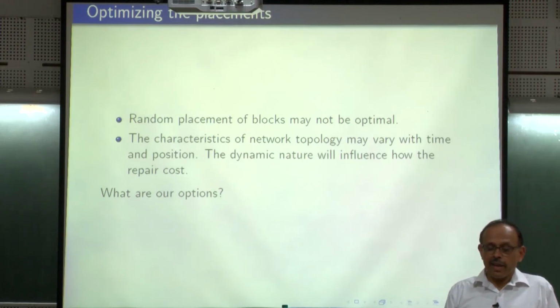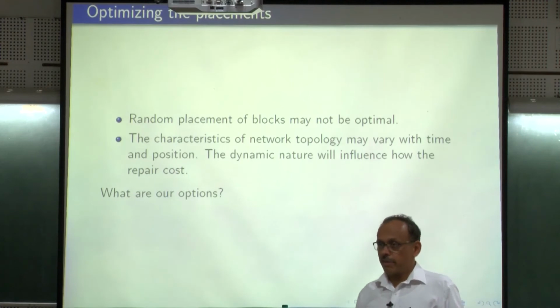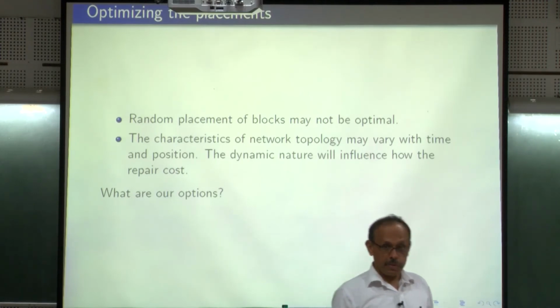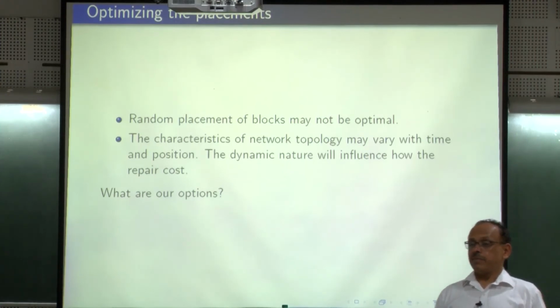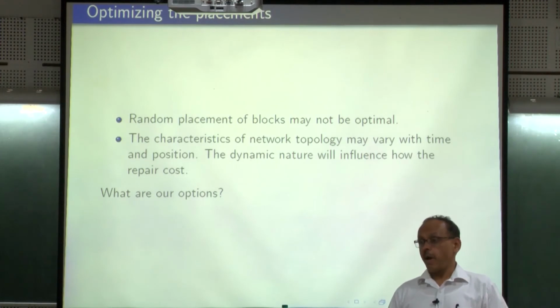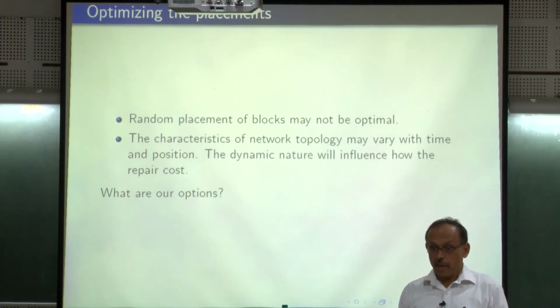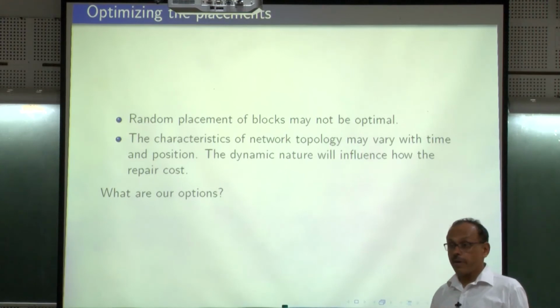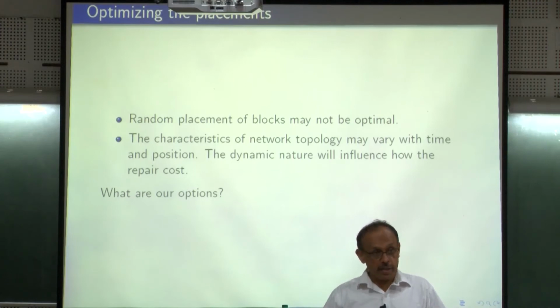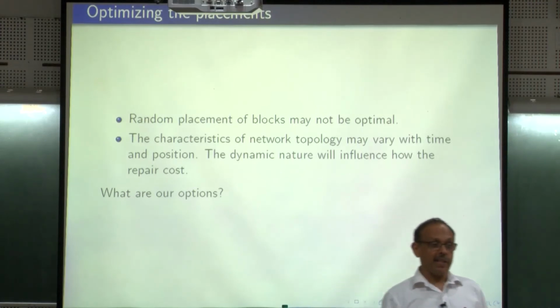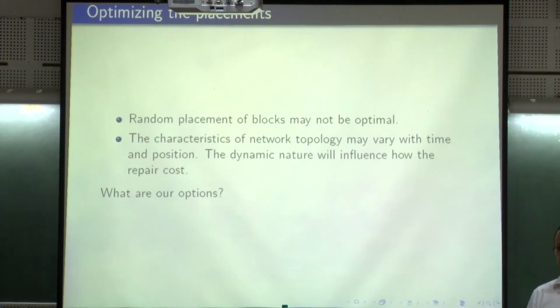If you look at the paper that we mentioned by Dimakis itself, this is actually considered an open problem: coming up with a coding scheme and also a placement strategy such that the repair time is optimized. Because what we are looking at is not a familiar single data center cluster where everything is in one place. It's all distributed, so you have different network characteristics. So how to do that? That's where the network topology plays an important role.